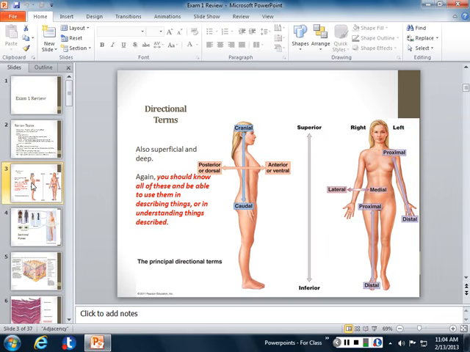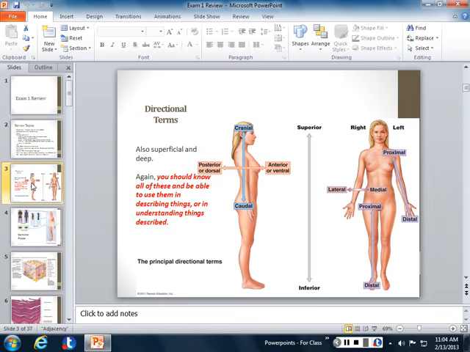Anterior is towards the front, posterior is towards the back. Now, because the human being stands upright instead of walking on all fours like a lot of animals do, anterior and posterior have other words too. Anterior is also ventral, or towards the belly, and posterior is also dorsal, or towards the back. If you remember that a shark's fin, the jaws fin, is the dorsal fin of the fish, that will help you to remember that dorsal is on the back of the animal.